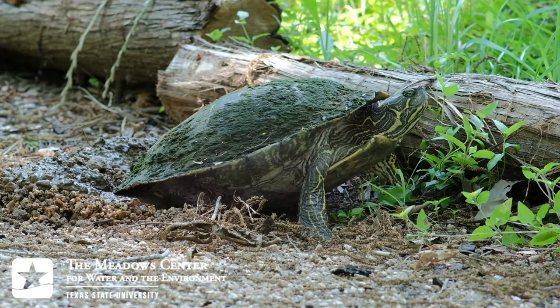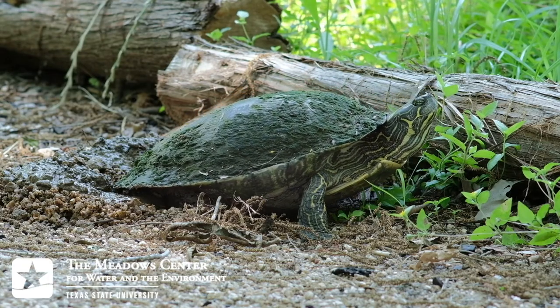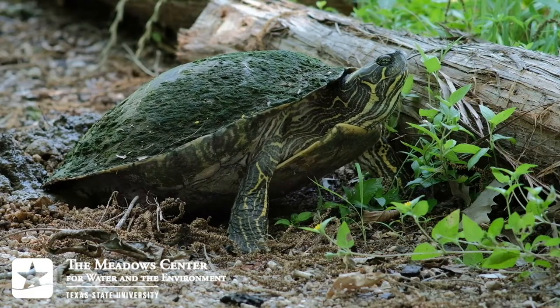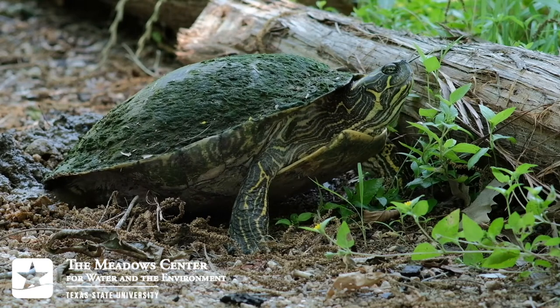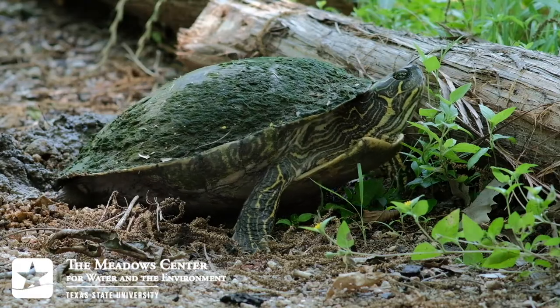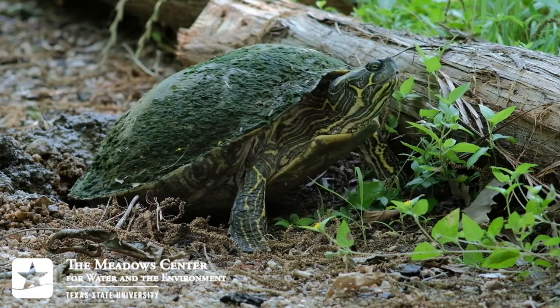Since they can expel their digging fluid if agitated, if you spot a turtle trying to cross a road at the Meadow Center, only pick it up if absolutely necessary. Help her finish crossing with a minimal amount of handling or prodding. Don't reroute her unless she's headed into immediate danger. Remember how determined they are to find the same spot as before. If you can keep her from spraying her digging liquid all over you, it's a win-win.